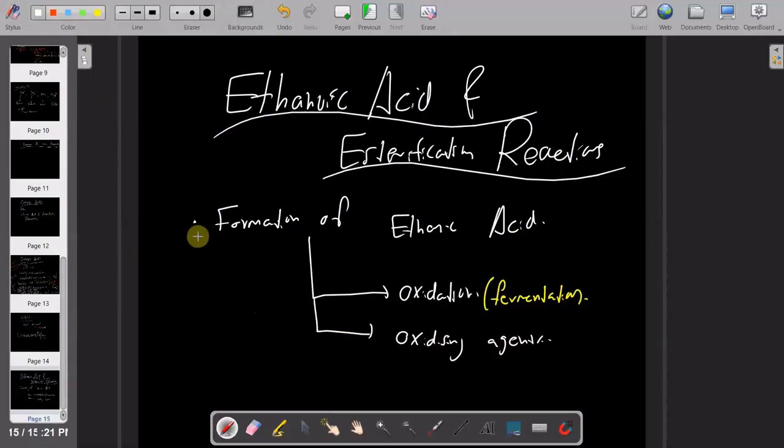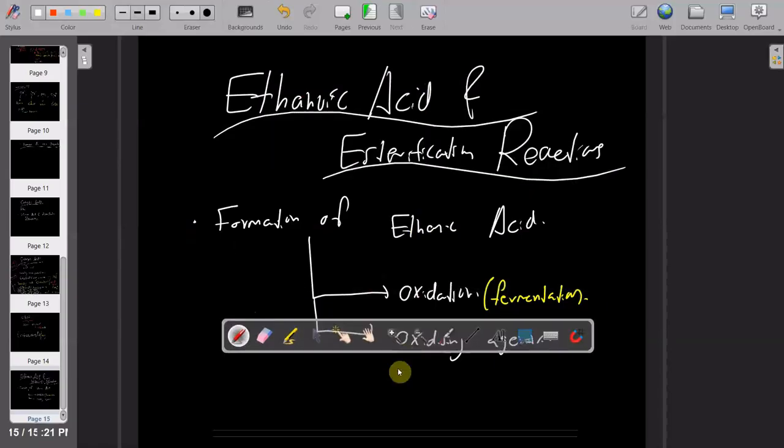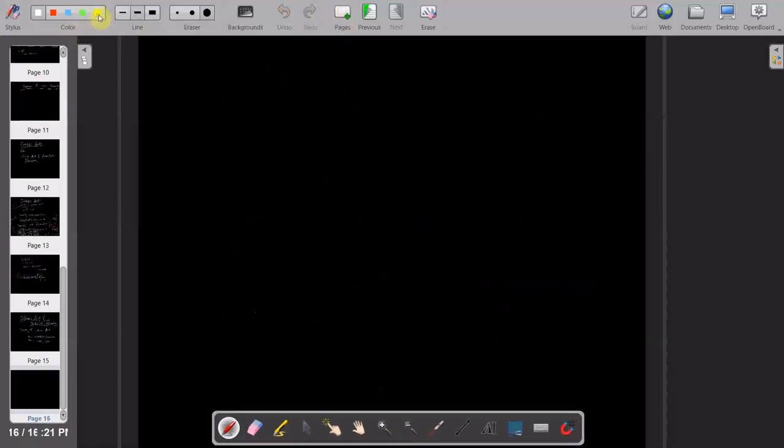Now, usually what they do is alcohol oxidation is used. Now, this is the reaction. You need an alcohol. So, now we are trying to make ethanoic acid. So, what we need to use is ethanol in the presence of oxidizing agents. Right? We are using a catalyst. Write the products for this.